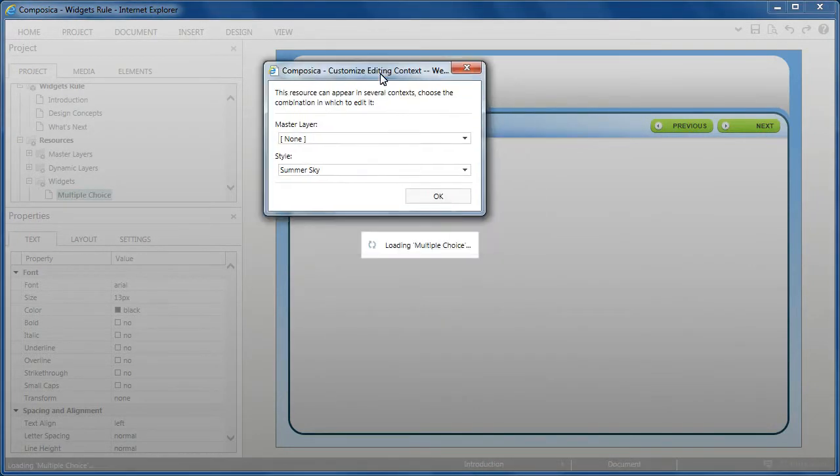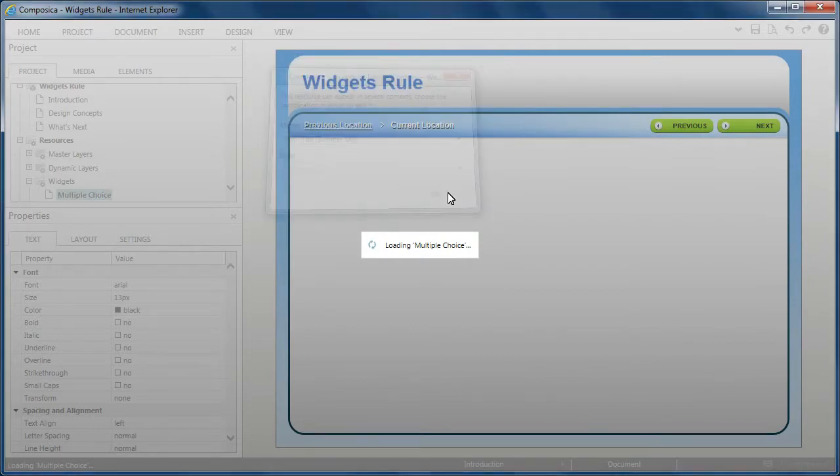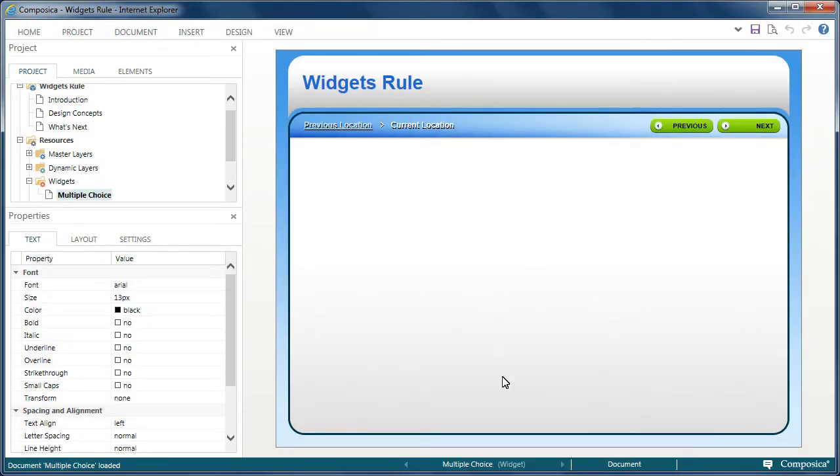Now, when you're creating a widget page, if you do have a master layer applied, you might want to apply it here as well, because that way when you create your widget, you'll be able to place the elements on the template page correctly with the use of the master layer. So we'll have the master layer set up. Now, if you look down here, you'll notice we are working on a widget document page. So we're working on the widget template right now. For example, here we're going to create a widget for multiple choice questions that we might create again and again for our particular course.